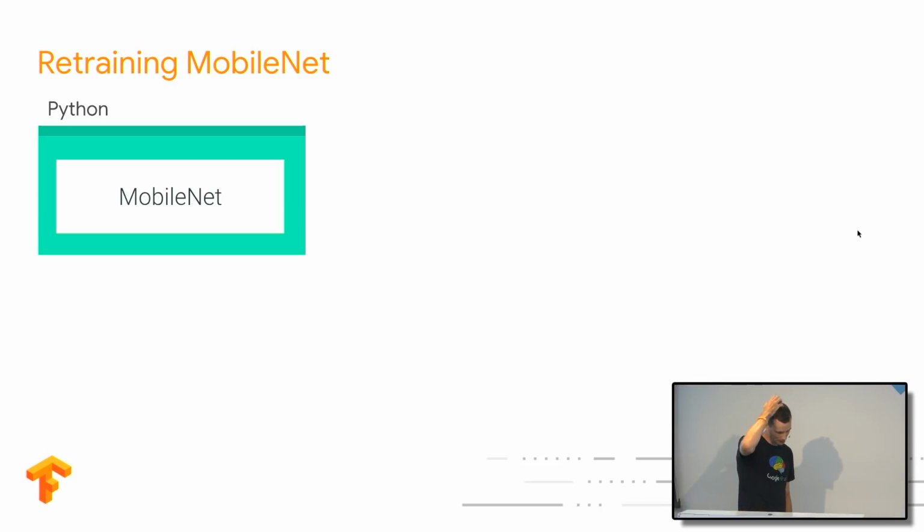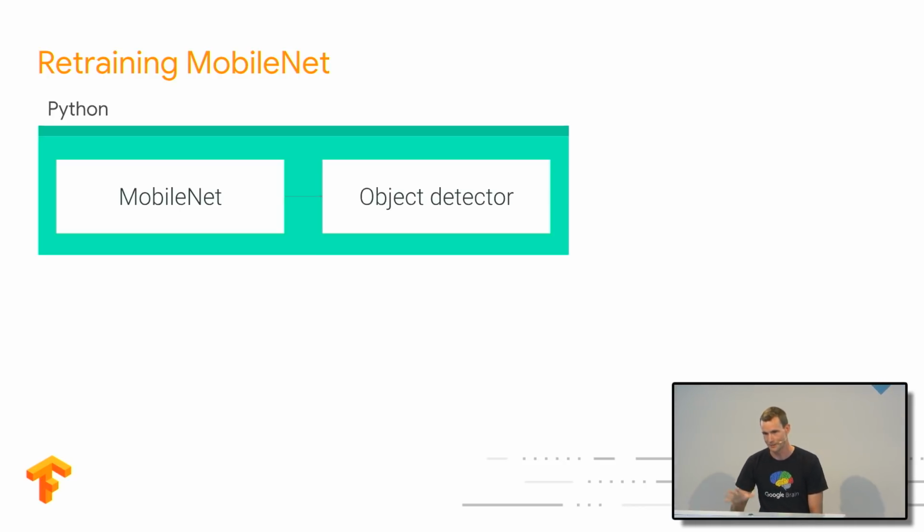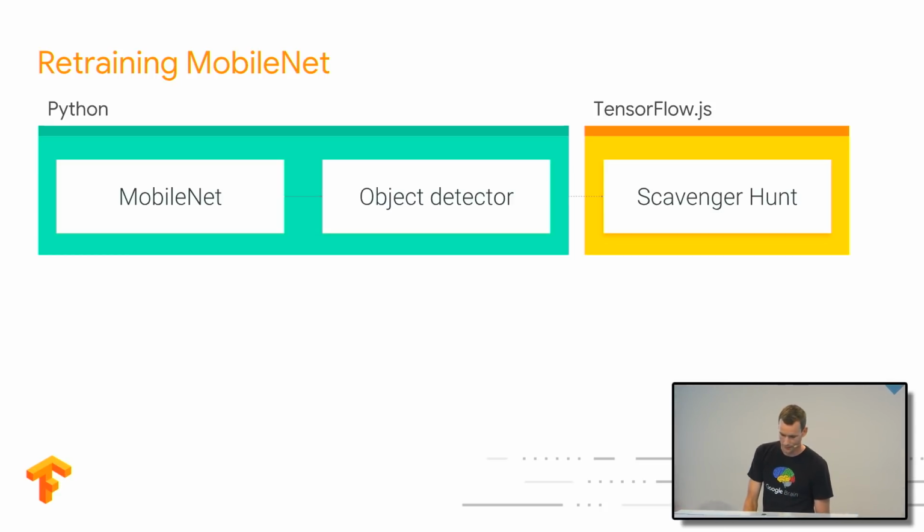So I want to walk through what actually happened in that demo from a TensorFlow.js perspective. The image classification model we used in that demo is called MobileNet. It's a very common lightweight image recognition model. And internally, it's got an object detector that can help detect particular objects. And when you train this model, you say, this is a stapler, this is a watch, this is a banana, and so on. So all that has been trained in the cloud somewhere. We actually trained that with a colleague in Tokyo, and he provided us the saved model artifact from Python TensorFlow. So we took that and we imported it into our scavenger hunt application.